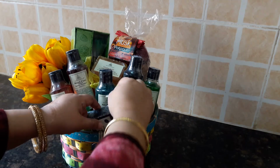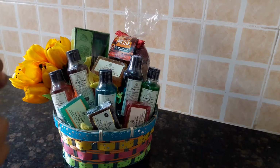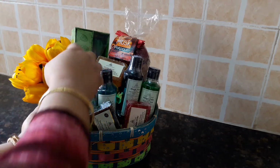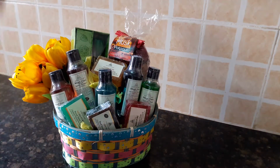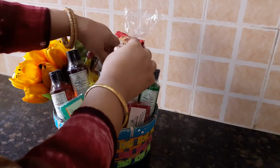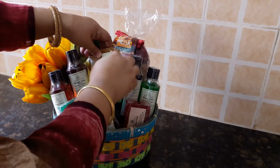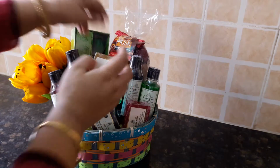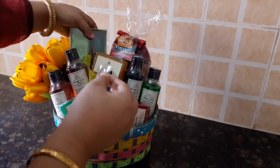You don't want things to roam around when people are carrying the basket, so that eventually when it gets to the person it's intended for, it stays where everything is put and it's looking neat and tidy instead of jumbled up products in a basket. Make sure you use lots of adhesive tape, and because it's transparent, it's not going to affect the look of the basket in any way, but it's going to make your products look amazing.